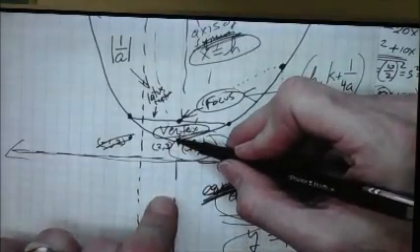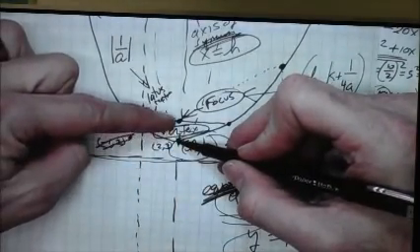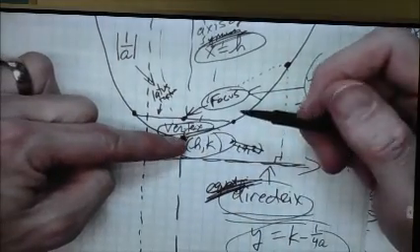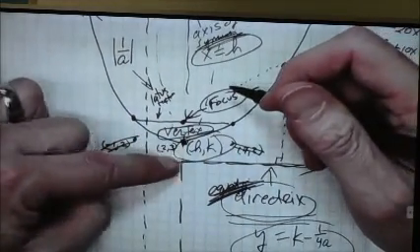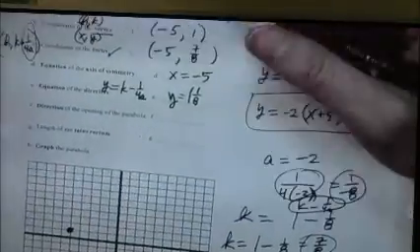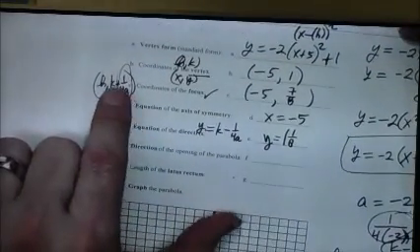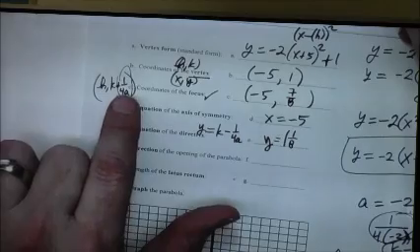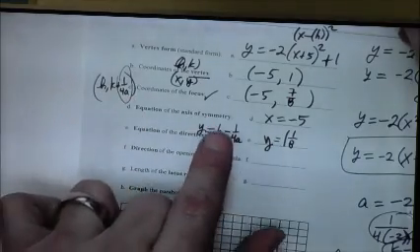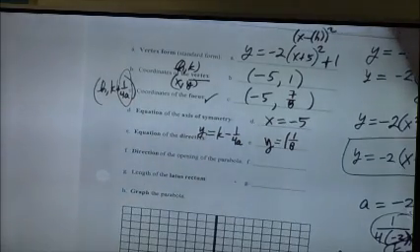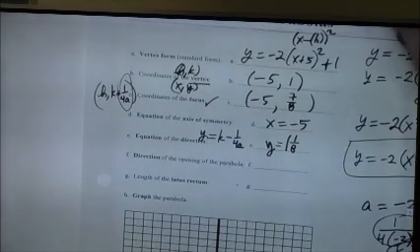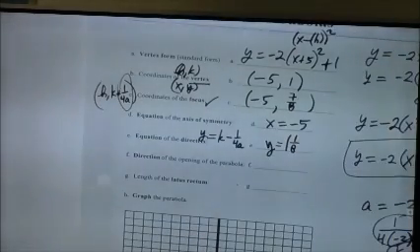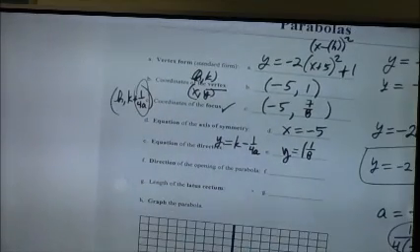I told you this is the vertex, and the focus is a certain distance above it, and the equation of the directrix is the same distance going the other way. That's what happened here. The focus had k plus 1 over 4a, and the directrix is k minus 1 over 4a. Plus sends you one way, minus sends you the other. And so that plus or minus 1 over 4a is what allows you to separate from the vertex to go those distances. Now, the last thing is direction of the opening of the parabola.